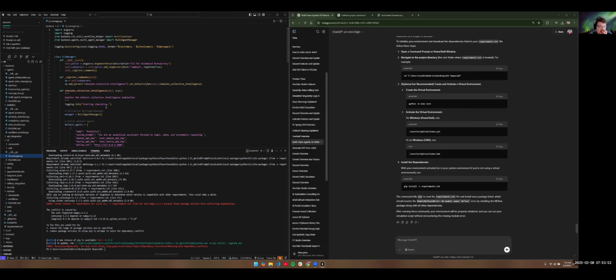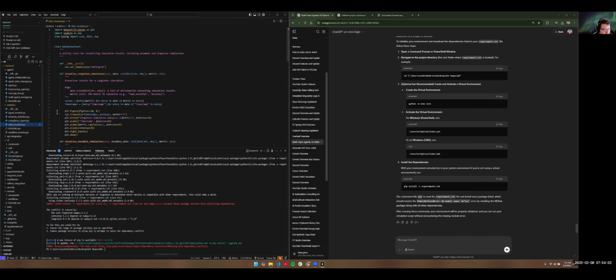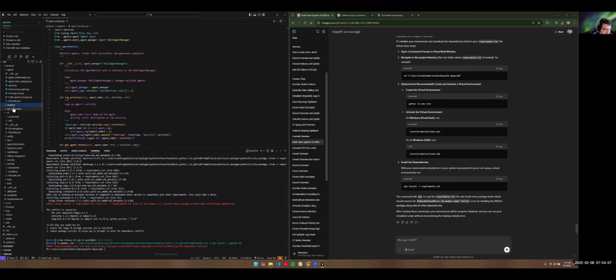For example, CLI manager. This is the command line interface manager. And certain ones we just haven't hooked up yet. So a compliance report. We are not yet doing that. We're not yet visualizing data, doing anomaly detection or agent monitoring. So we haven't implemented analytics, but we have a great placeholder to work off of.